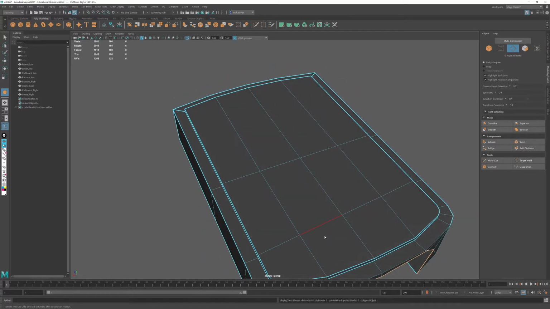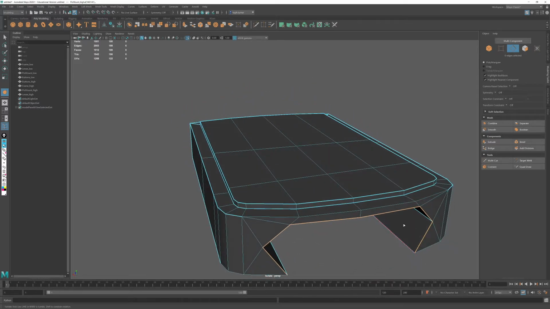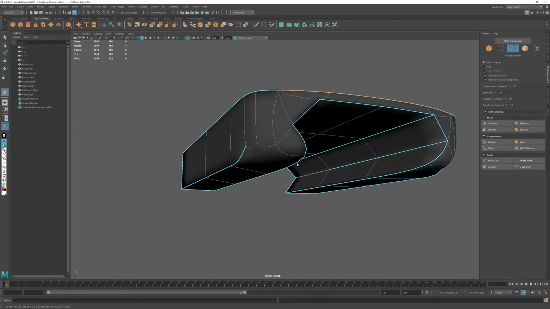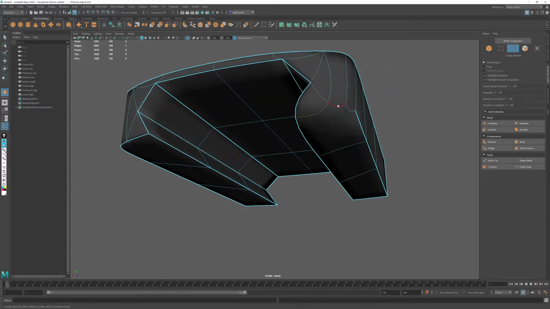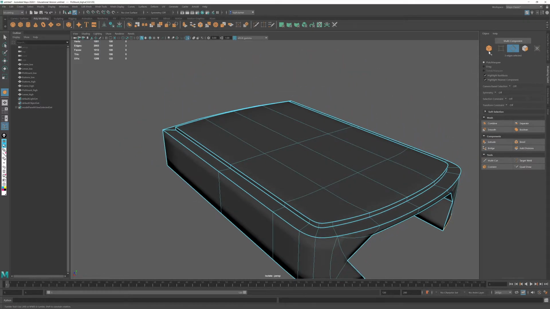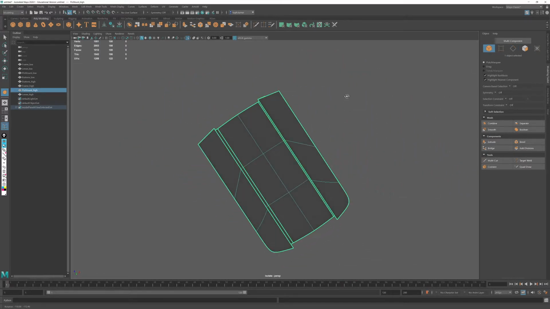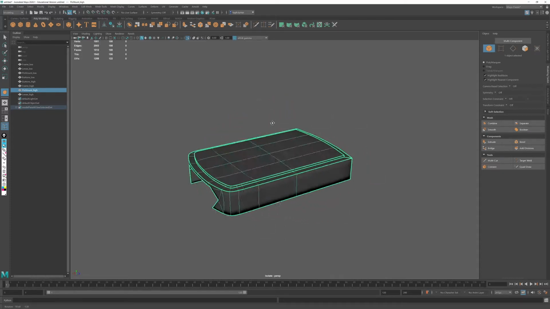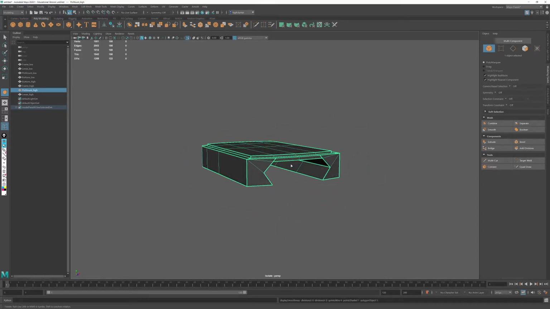Now, I did make this rounded at the back, so I'm just looking to see where it needs to be creased and where it does not. And that needs to be creased as well as these ones. Like so. And again, that piece looks really good now. So I'll get out of that mode.